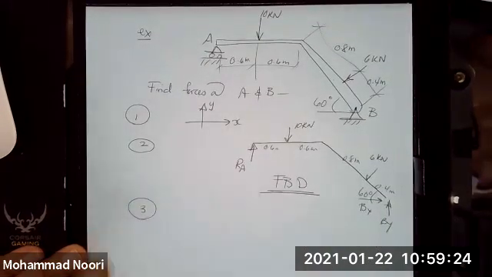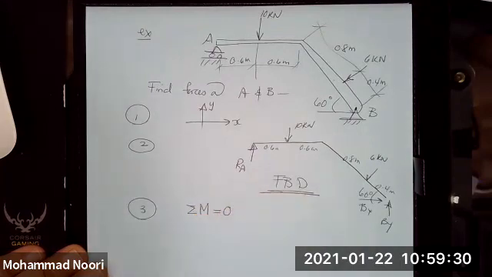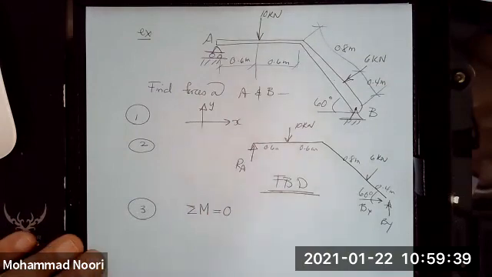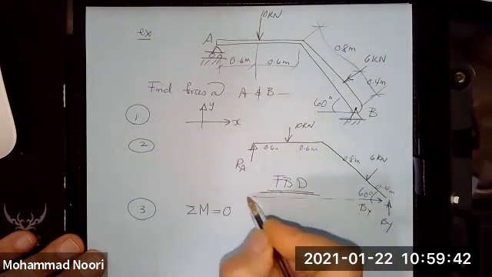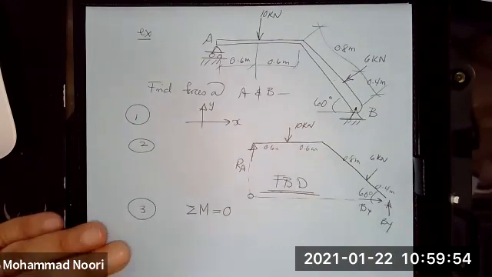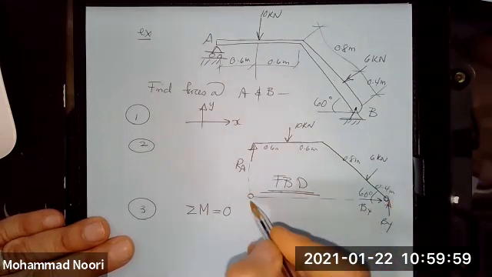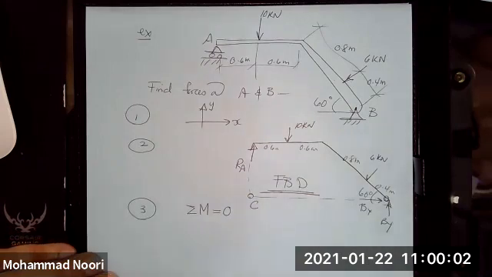Third step, which is the easier step, start with summation of moment being zero about the point of intersection of two unknowns. Again, here, you can consider this to be that point. It doesn't have to be that. Instead, for the heck of it, why not look at that, but it's going to take more time, so I'm going to do this one. You try it at point C here. You should get the same results, but I'll do it at point B.